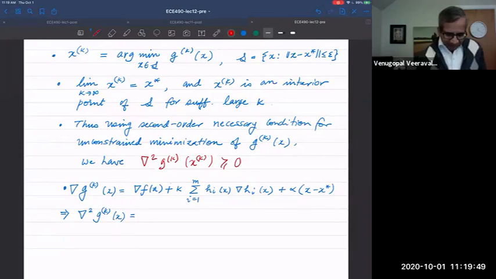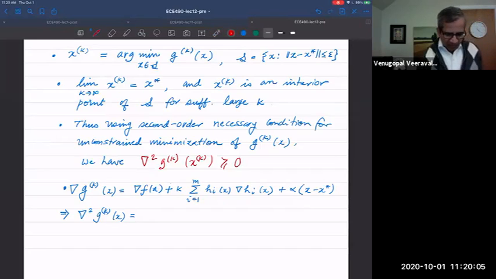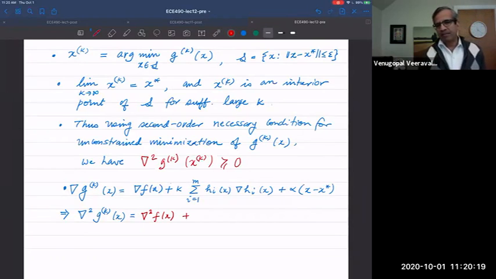All right. So now we need to compute the Hessian of g_k. We computed the gradient before from last class, right? So we just have to take another derivative essentially. When we do that, from the gradient of f, we take the gradient of that, you get the Hessian of f. And then you have to worry about the middle term. The middle term will apply a chain rule essentially, or product rule.